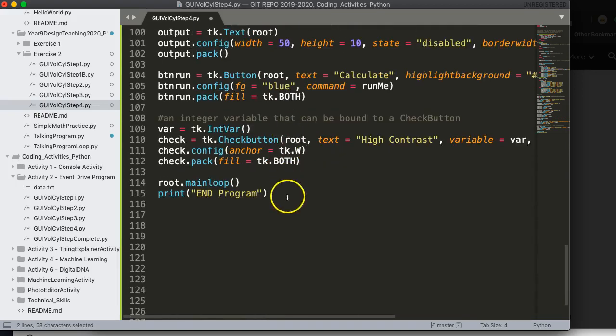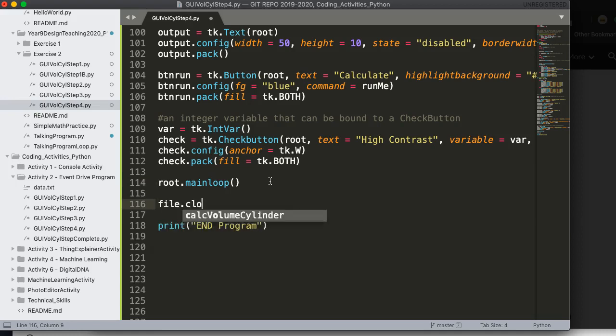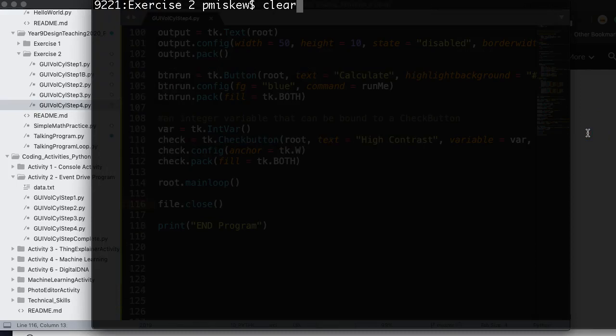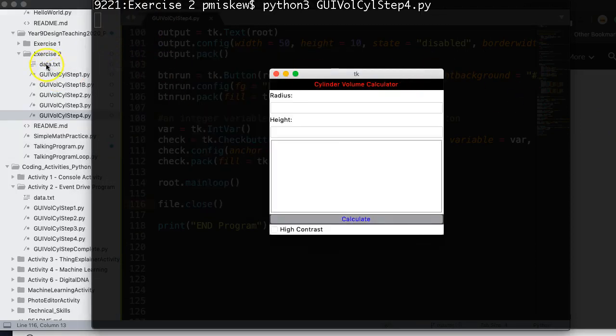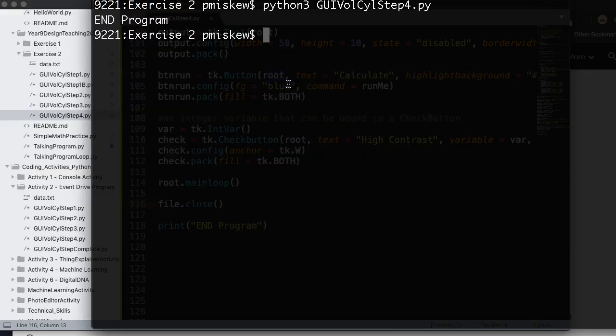The last thing we do is close the file. I want to do this at the very end of my program after I've shut it down, so it's going to be the one thing after this root.mainloop. And we're going to say file.close. Let's save this and take a look at what happens. We're going to clear this. You see right away that data file got created. See that text file that popped up? And I close it. It's good.